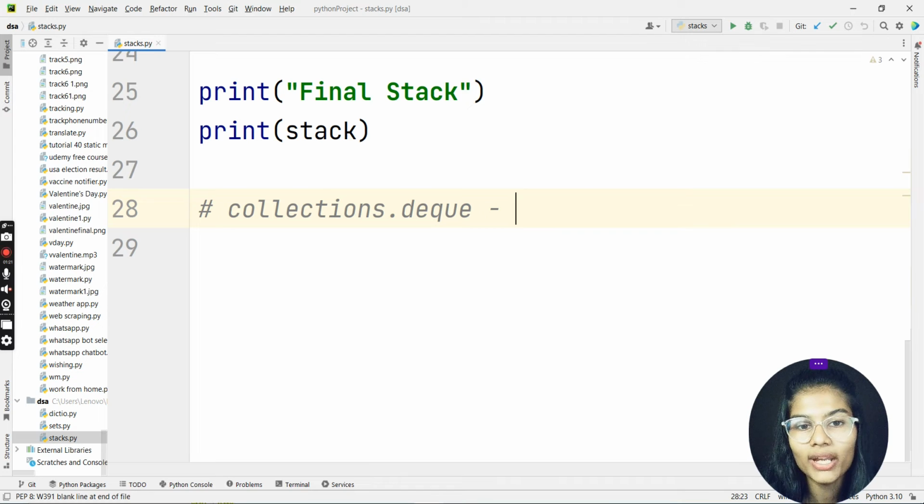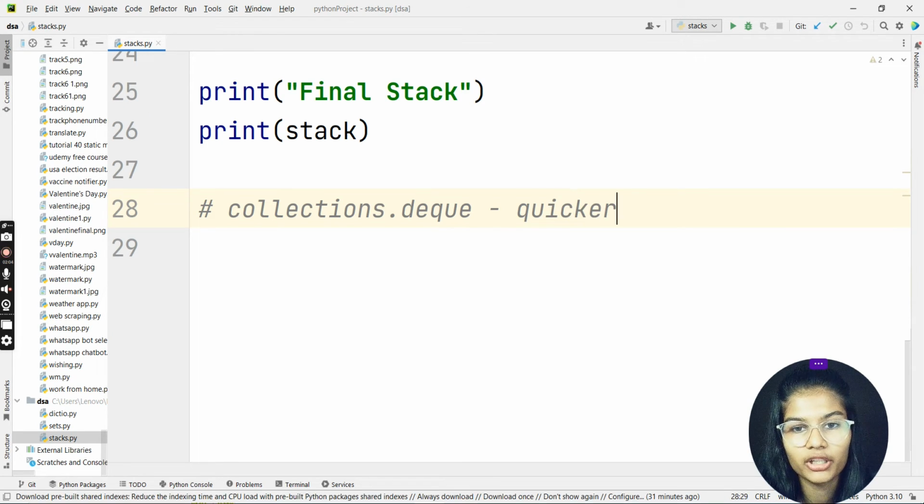So now, when do you have to use the deque method? We already have a list method, which was working quite simply and fine. Now why or where is the need for this deque method? Deque is something we prefer over the list in cases where we need quick append or pop operations from both ends of the container. Both ends means from the first end and from the last end. Whenever we want quicker insertion or deletion of elements from both ends, at that time we use the deque class.